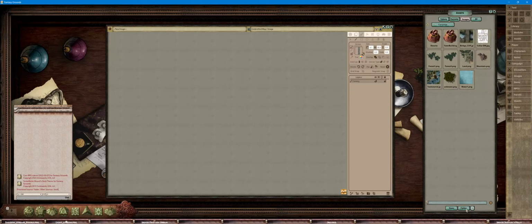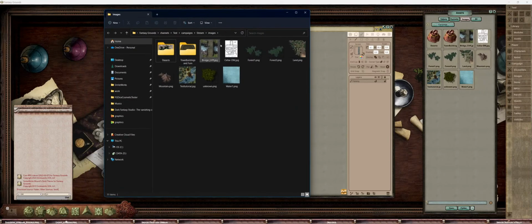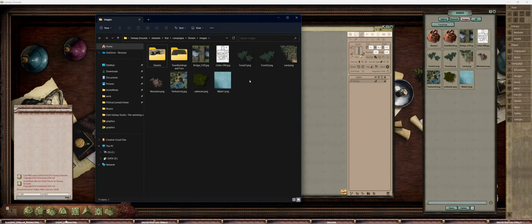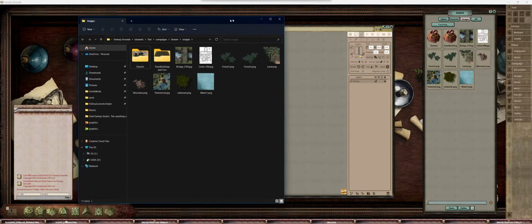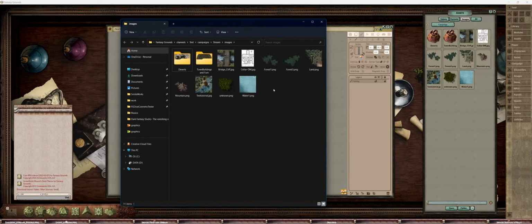And if I go down to this folder button and I click this, you'll see I get a pop-up. And this has all of these images, right? And this is where we can store these particular images that we're going to be working with. So you guys can come in here, and it even handles folders, as you can see here. A lot of times what I'll do is I'll put in test elements in here when I'm creating map elements and whatnot. And so you can see that this comes from my Fantasy Grounds, and I'm in the test campaigns, and this is my stream campaign, and this is the images. So right inside of here, I can save any image that I want to. And once I hit this update button, even with this running, it'll pop right up in here.